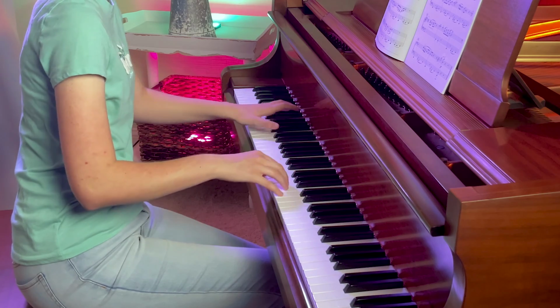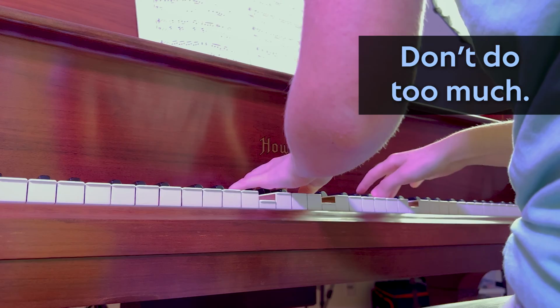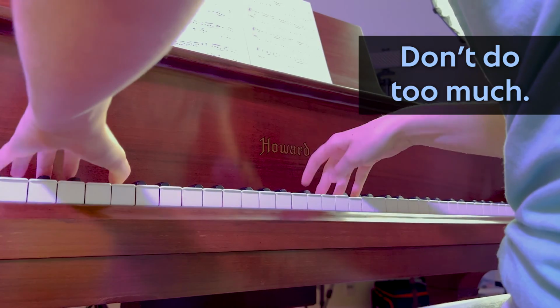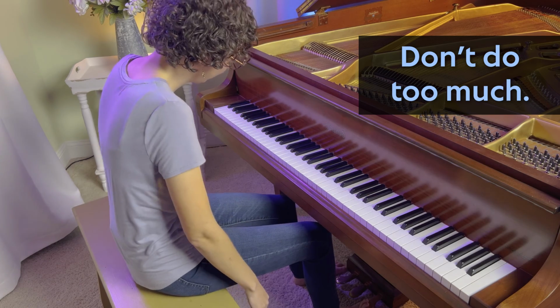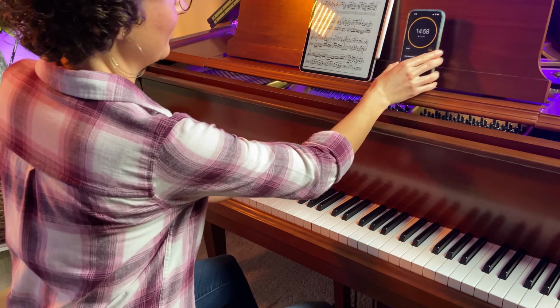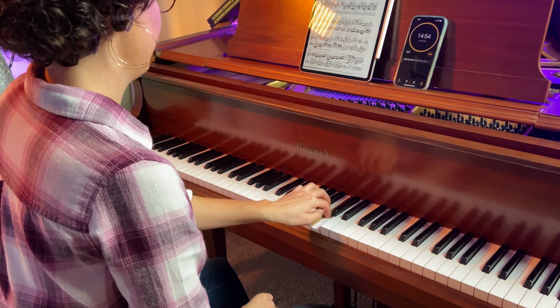Setting goals is fantastic, but make sure you're not trying to do too much in one sitting. Overwhelming yourself with too much information or with music that's too hard for you will leave you really frustrated. Short practice sessions covering small amounts of music are really the most productive and enjoyable way to practice.